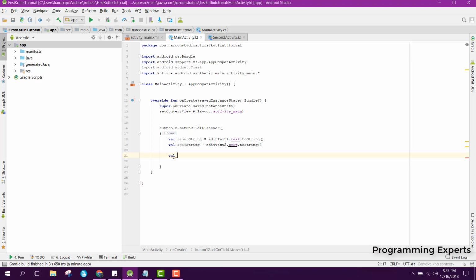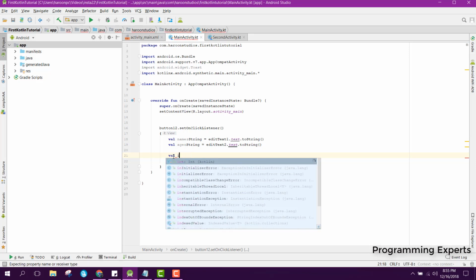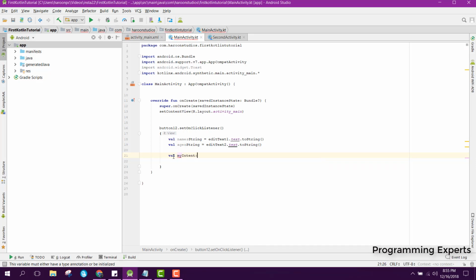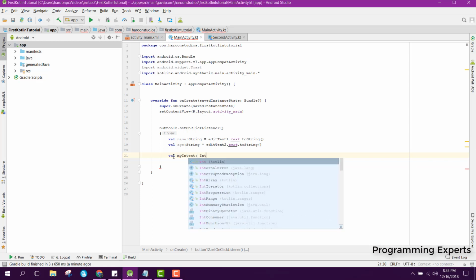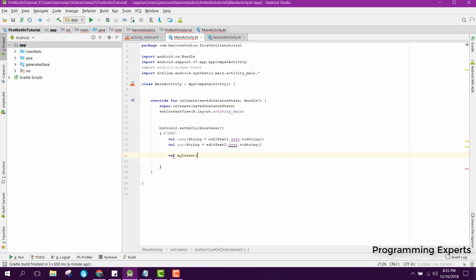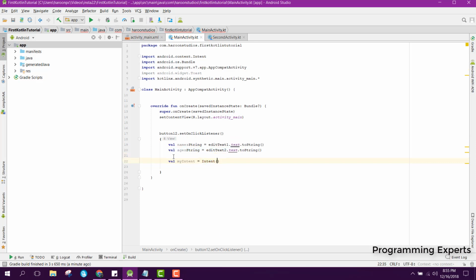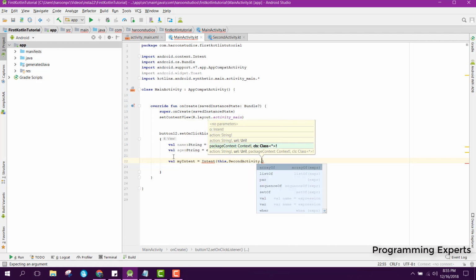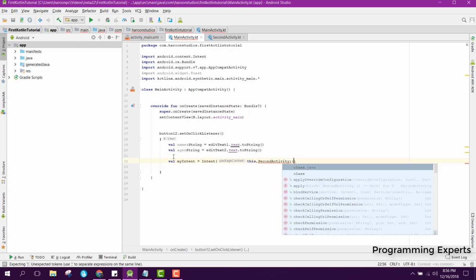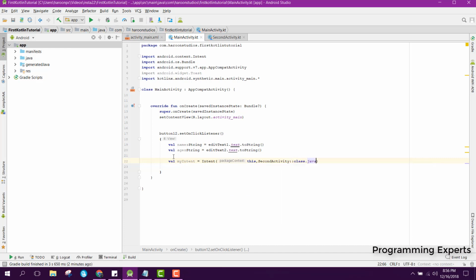So here we can say val my intent equal to Intent, and inside that intent I can pass this, and then the second activity class dot java.